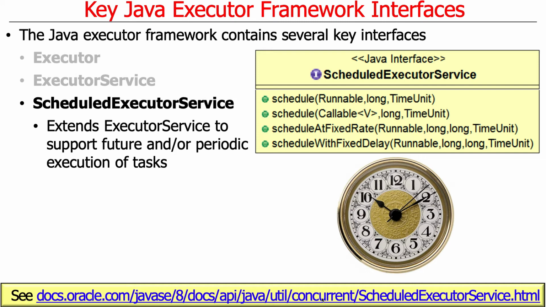There's also an even more powerful, extended version of the Executor Service called Scheduled Executor Service, which supports all of the Executor Service methods because it extends it. And then it also adds support for future processing of tasks, either one-shot or periodic execution of tasks. So what you can do is you can say, schedule this task to run in 5 minutes, or schedule this task to run in 50 milliseconds. And you can also say, schedule this task to run in 2 days, and then run it after that point once a day, or whatever. You can do it with different time units, as we'll see. So the Scheduled Executor Service adds the concept of time to being able to run tasks in the future, either once or over and over again, periodically.